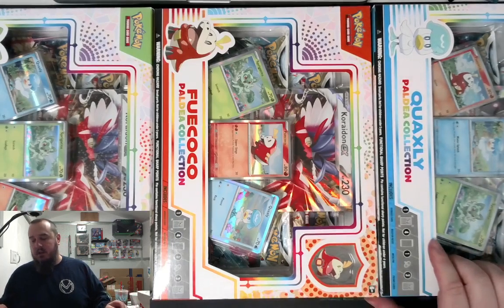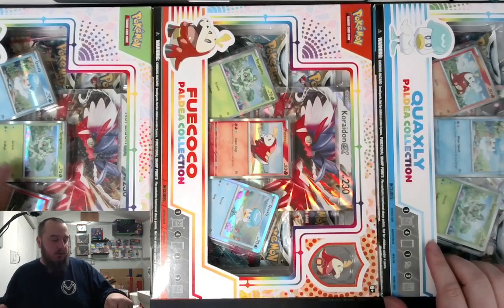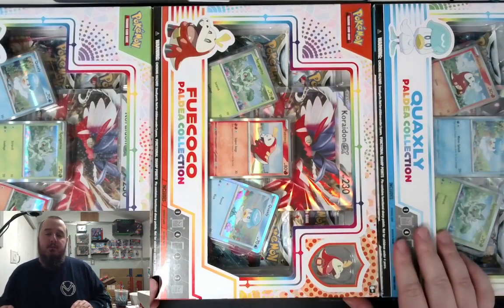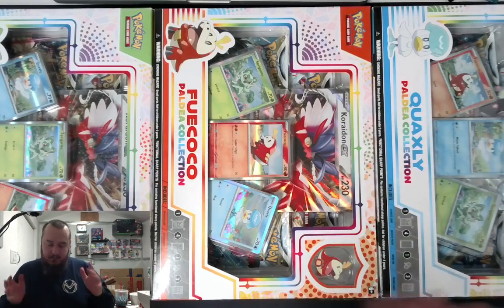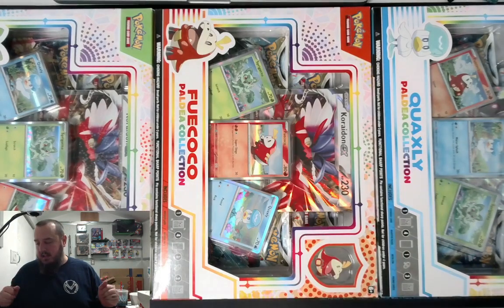They do not have any Scarlet and Violet packs in them. They do have these promo cards, though, of the first partner Pokemon. Each one has a unique one, and then the others are kind of copies. And yeah, you kind of see the picture here. I think you guys understand.